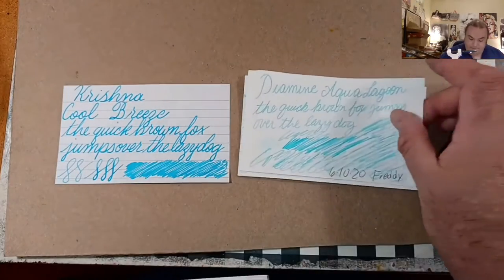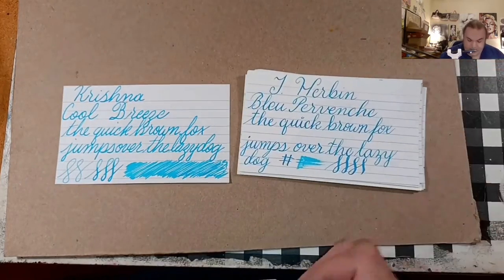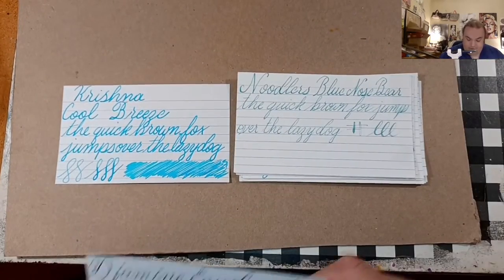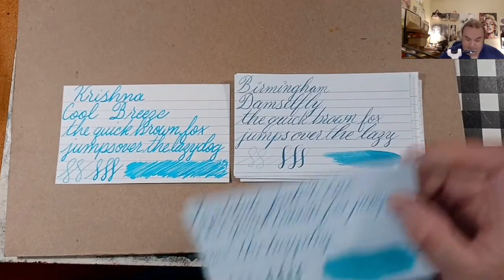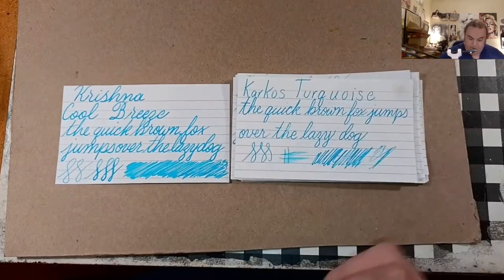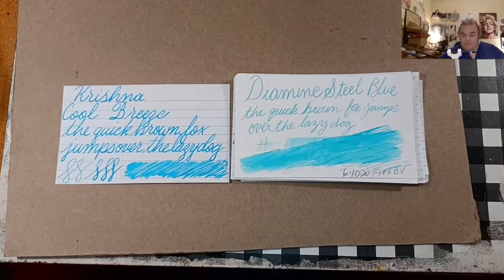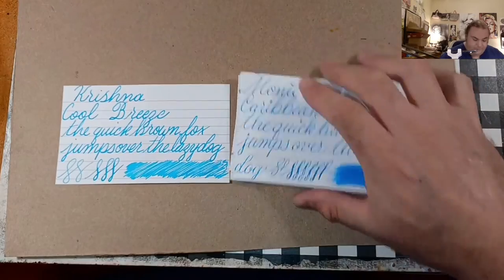Stipula Light Blue, Diamine Aqua Lagoon, Krishna Light Blue, Jabon Blue Province, Birmingham Monongahela, Noodler's Blue Nose Bear, Diamine Odinel, Birmingham Damselfly, Institute Jade Vine, Diamine Sub-Zero, Carcos Turquoise, Diamine Steel Blue, Levenger Blue Bahama, Birmingham Cerulean, and Monteverde Caribbean Blue.